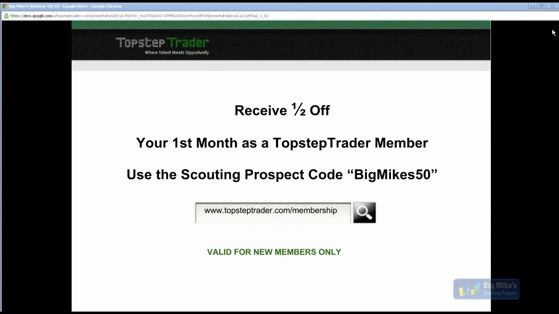So what are you looking at on the DOM after you've identified a trade location, which I'm assuming, correct me if I'm wrong, that you're using profile or some other tool to give you an idea of where to be looking, and then you switch over to the DOM to see if this is a good location to get in or to try to time it. Is that right? Yeah, in some cases, I'm going to look at the DOM before execution.